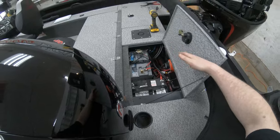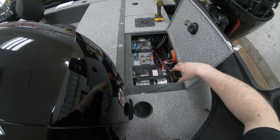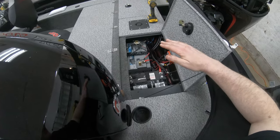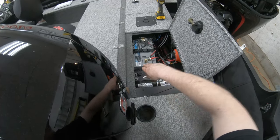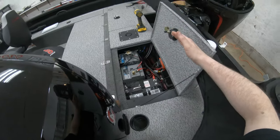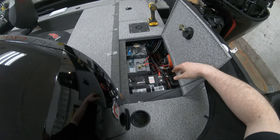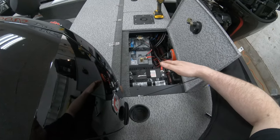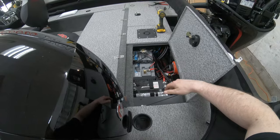And I know people hate the price and they say theirs works fine. The thing about lithiums, and what I want to do is replace this one, but they hold the charge longer. So you'll notice when you're using AGMs or wet cell batteries that you start off at 13.2 volts and by the end of the day you're lucky if you're at 11.7 or 11.8. Lithium will go all the way down to zero at 12.8. It will hold it all day, whereas these ones deteriorate as the day goes on.